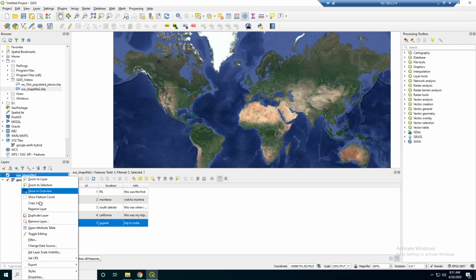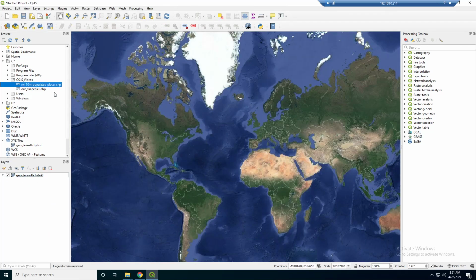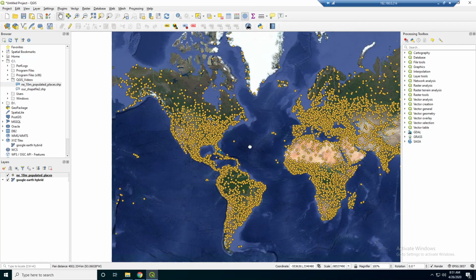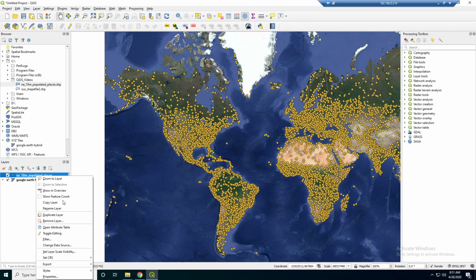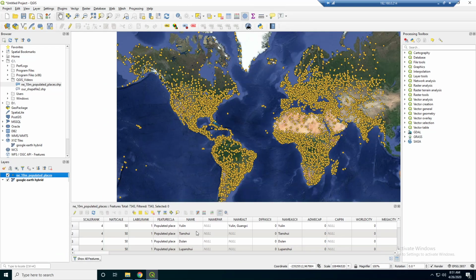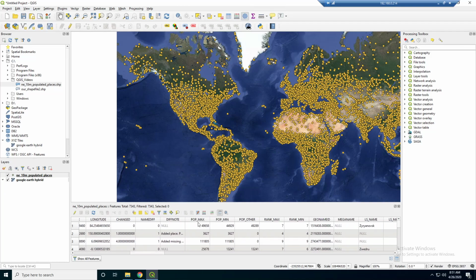So now that we have the basic understanding of shapefiles and how they work in QGIS, let's do a little bit of analysis on a shapefile. So let's inspect the attribute table a little bit more to look at some of these fields here. So we have name, population max, population min.